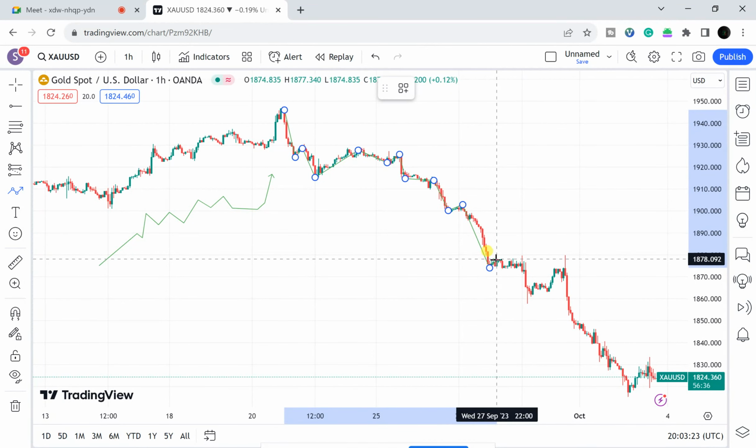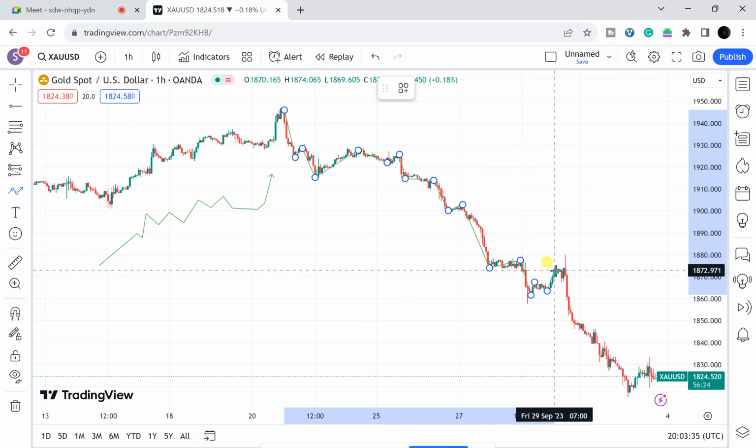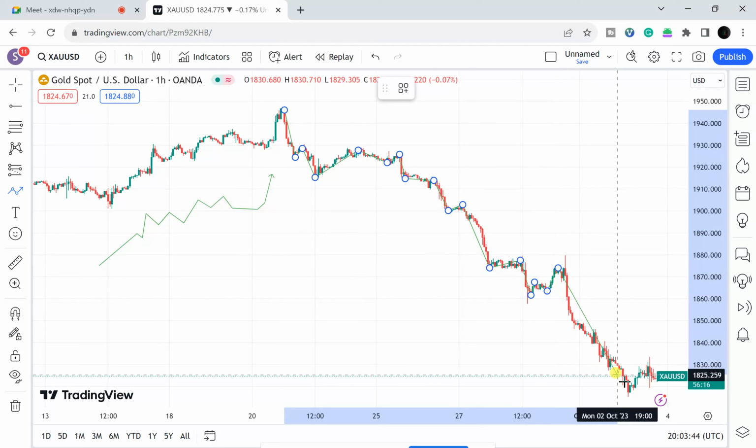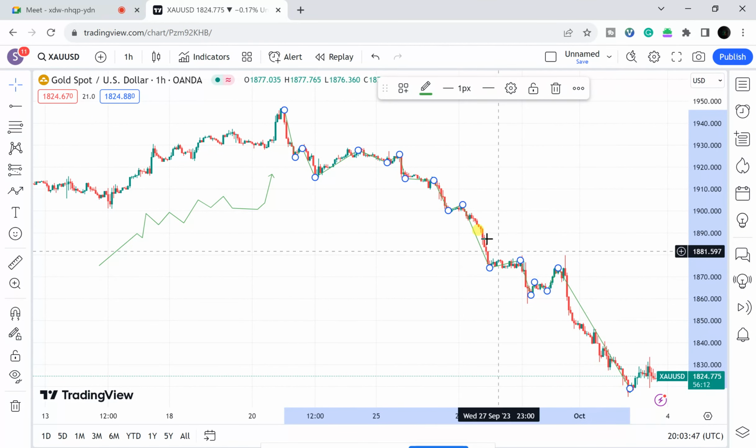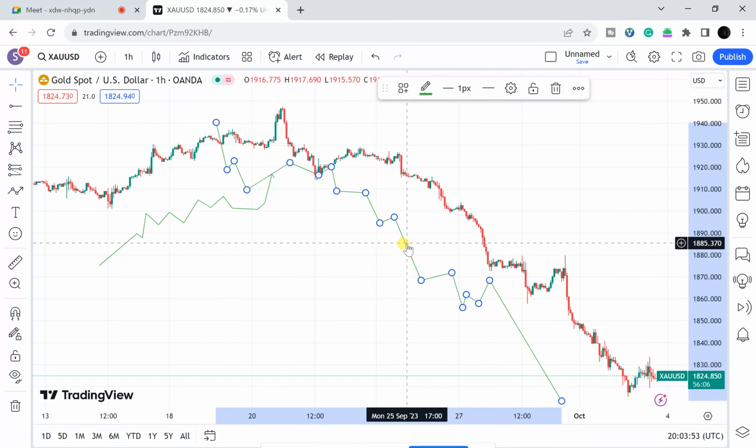Now there was a consolidation from 1878 to 1876, to somewhere here before another sell, before we have something like this where we had a major buy from 1863 to 1873, somewhere here, before we have our next major sell. So just looking at this particular pattern, what does that tell you? That shows you that the big banks actually come in to sell. Most of them trade the rejections of the market. They wait for the prices to struggle up, then they sell.